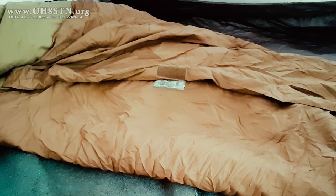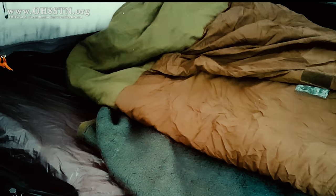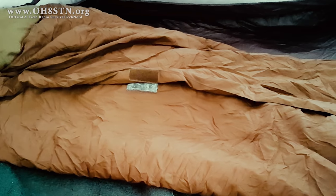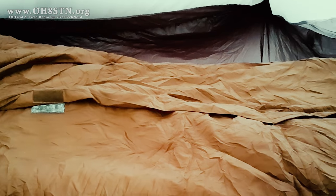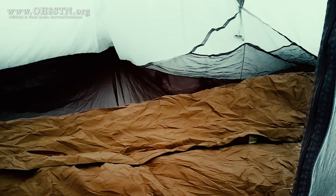So I suppose the bottom line is, I know I can find something cheaper. I know I can find a sleeping bag which is lighter. What I don't know, however, is if those solutions would work as well as this one has for the past few years. As always, I'll try to reduce weight in other places so that I can maintain this level of comfort and safety with equipment like this.